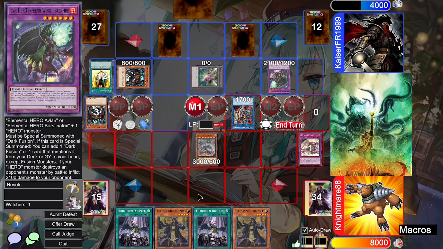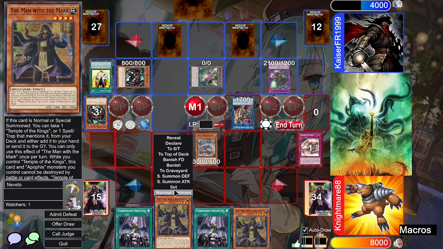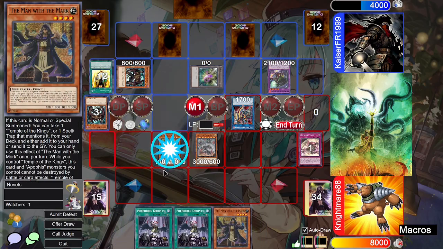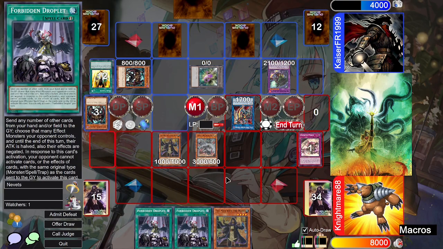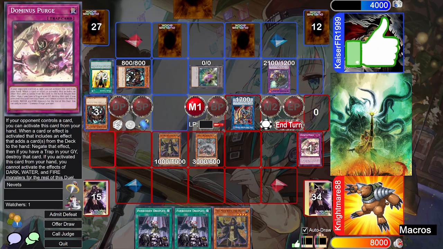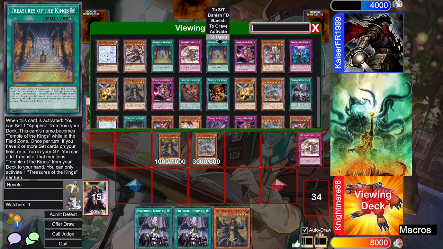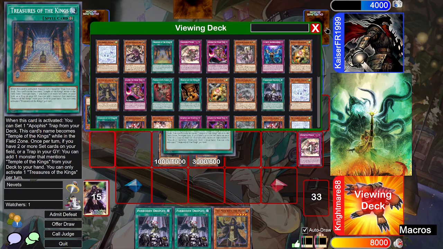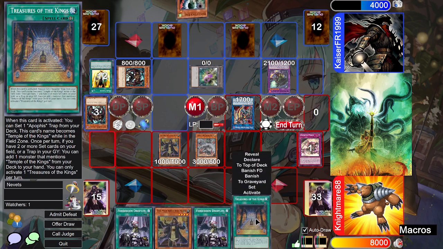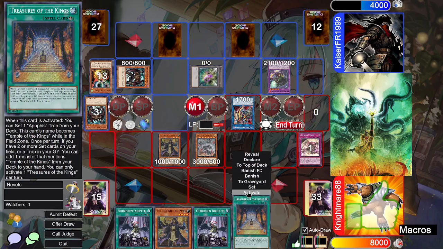Alright, does this have anything of relevance? Nope, we are going to normal summon Man with the Mark, and yeah, hope that this works, and when it doesn't, we're going to chain Forbidden Droplet to get Man with the Mark off the board. Oh. Or not. We'll grab Treasures of the Kings, and they're going to Droll and Lockbird. Yes, that's annoying, but that's fine.